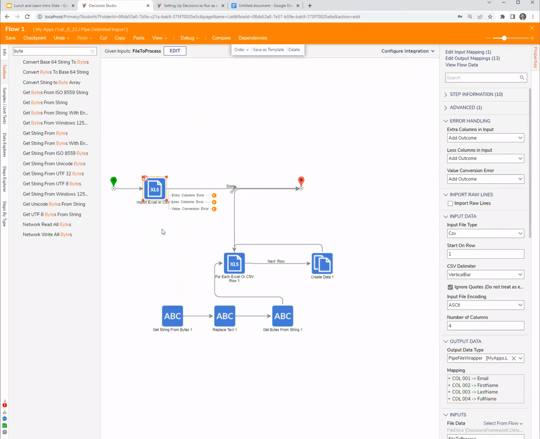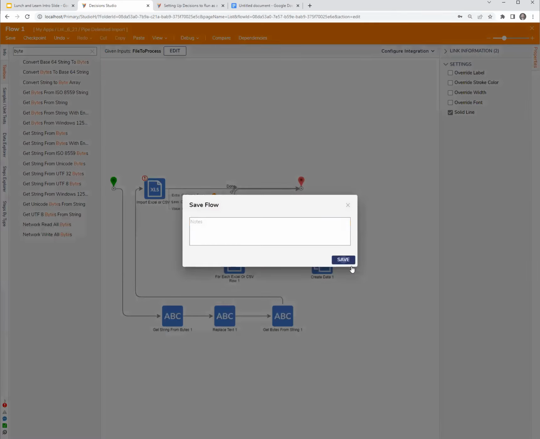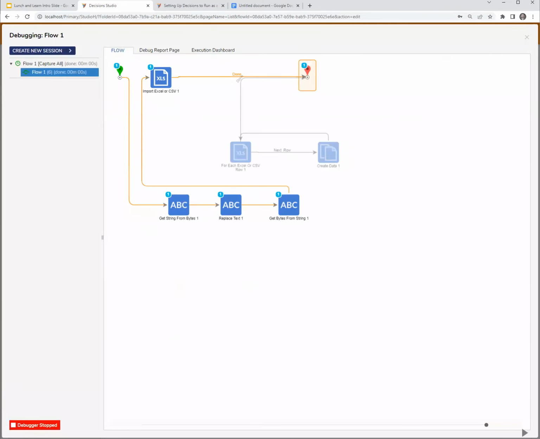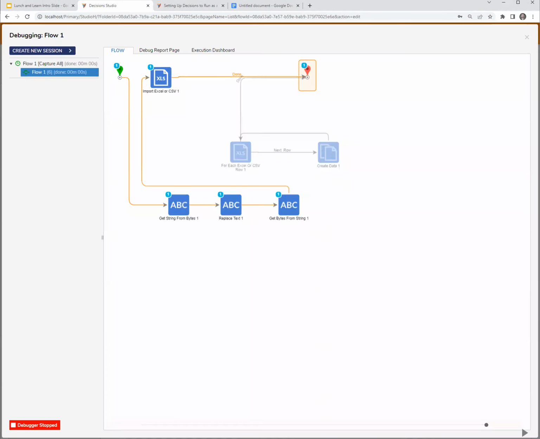I don't think that's, we could kind of do this. I mean, you're going to incur some cost, but I don't think that that's super problematic here. This one, view output data gives you that, yeah. And I don't have an easy way to quickly create a 50 MB file, but this step is extremely quick.